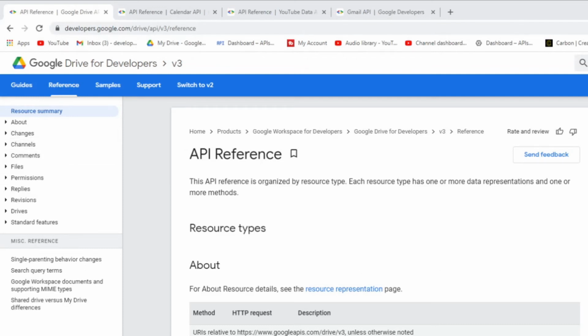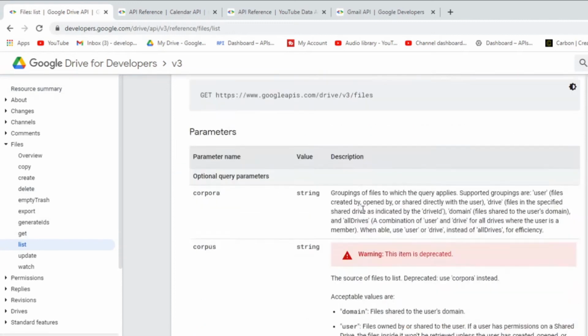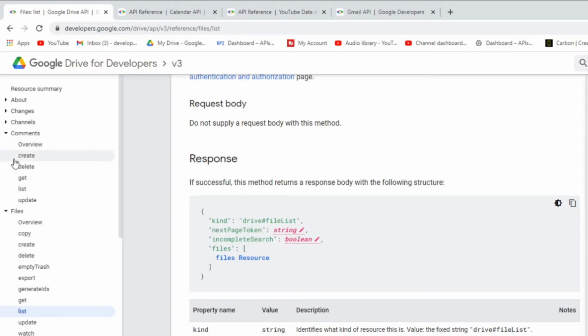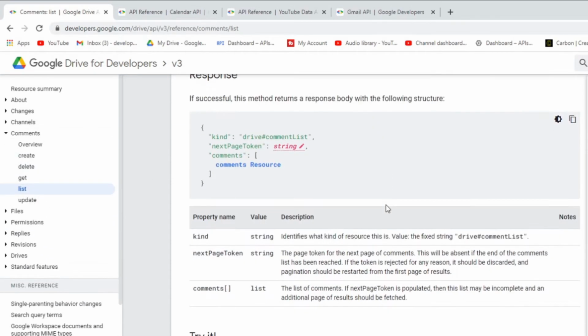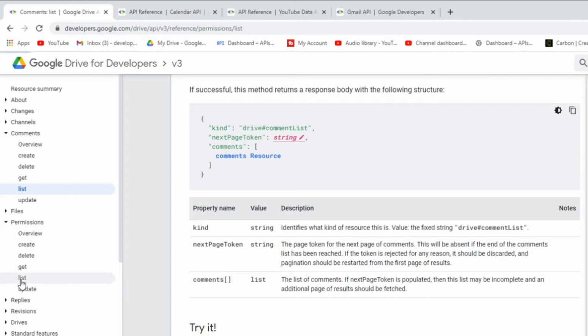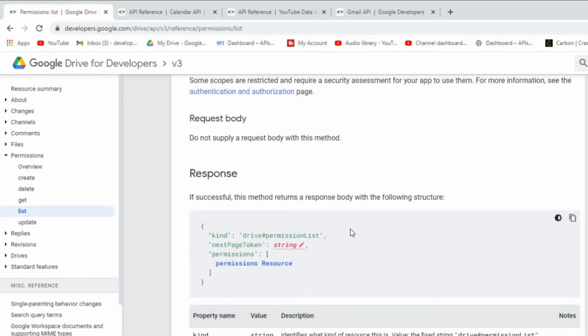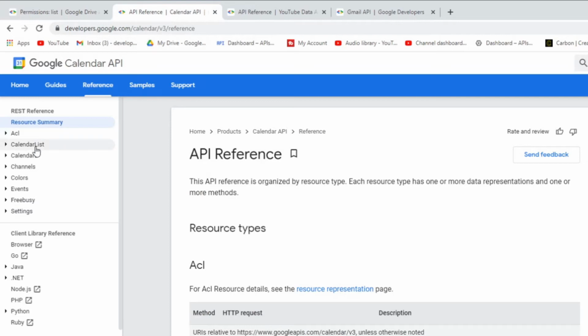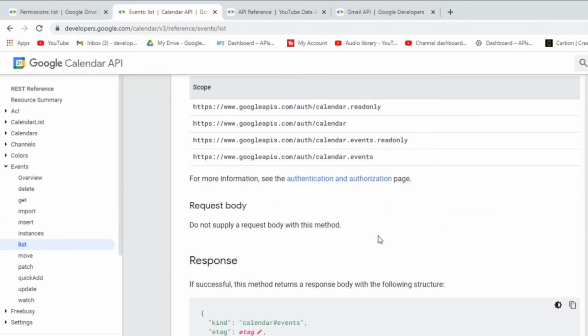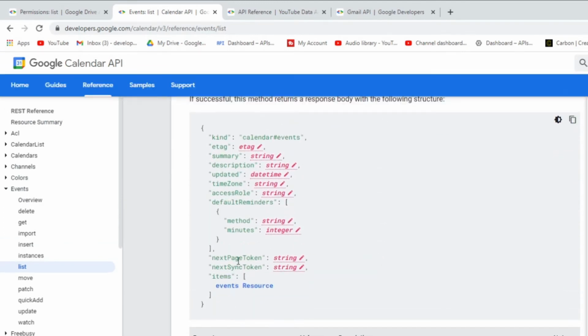You can use the page streamer with any of the Google APIs, with the methods that return a next page token. This is normally the list type of methods. The only API that I'm aware of right now that it doesn't work with would be the Google Analytics Reporting API, and that's because it has its own version of batching internally, and it just doesn't work with that API. But once you have the page streamer set up in your code, it will just go about automatically fetching all of the next pages for you.